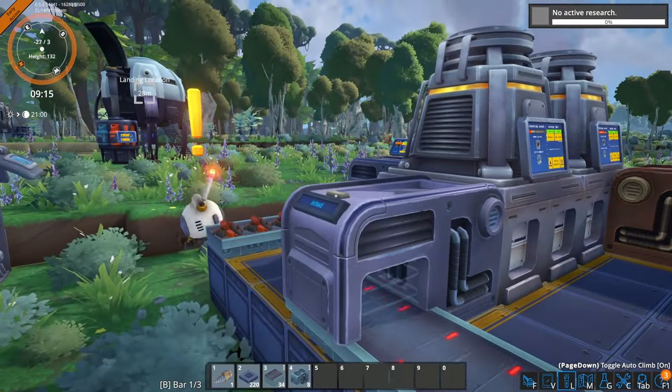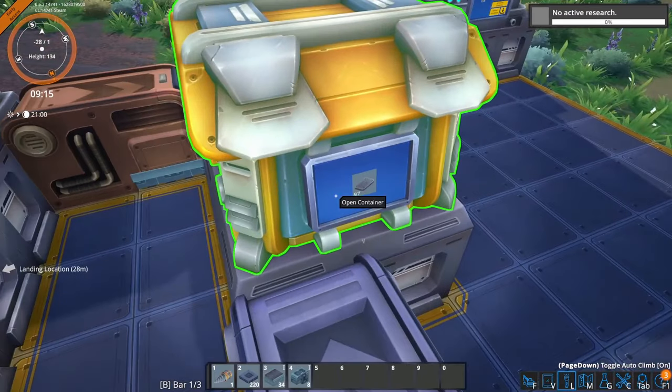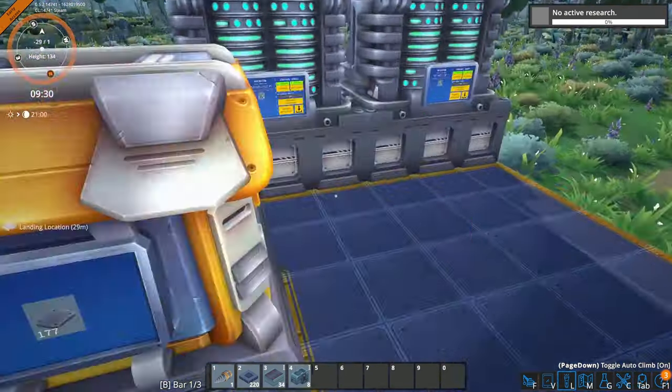Free again. Toggle that one. Output, please. Open container. Oh, you can lock it. Oh my god, that's so good. You can lock the spaces. Incredible. Amazing. I love it. Because there are times.